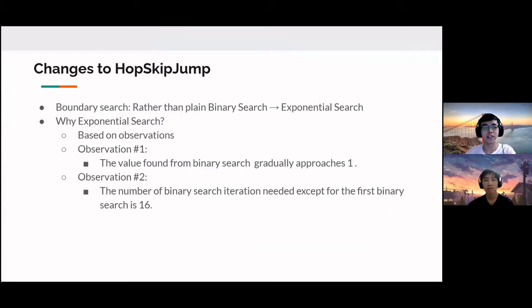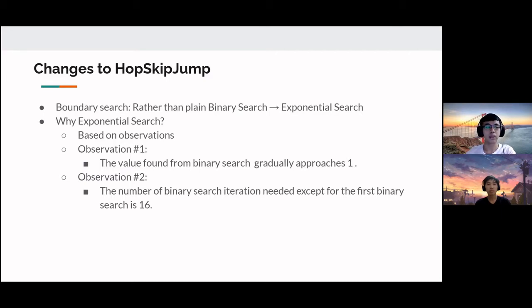My name is Jason, and I'll be discussing the changes we made to the hop, skip, jump attack. As we can see, the hop, skip, jump attack is the state-of-the-art attack against many defenses, and we have seen that it has very good performance against them. So what changes can we make to make this attack more efficient and better?